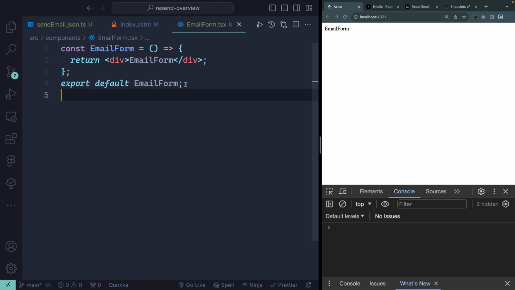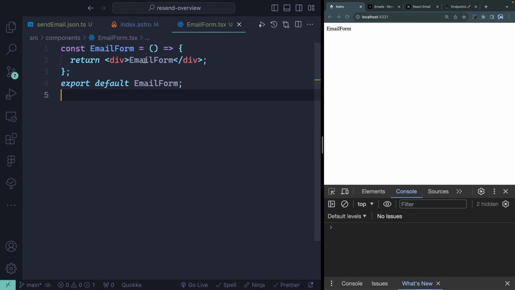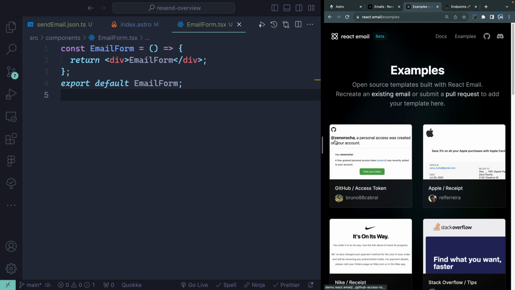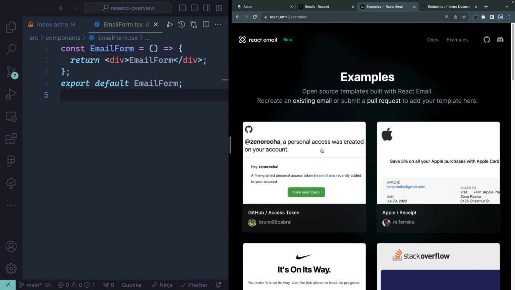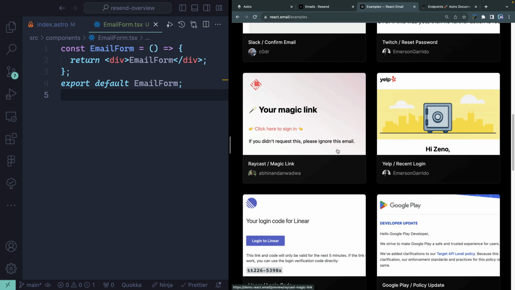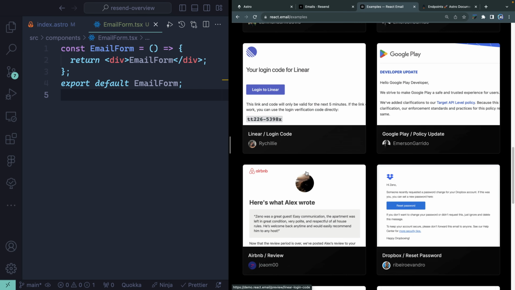All right, so inside this email form, I'd like to do two things. First of all, I want to actually show the email we're going to write. So for that, I'm going to come over to React Email and grab one of their examples, just so that we don't have to do this manually. So we've got a bunch of different options down here. Obviously, none of these images will work because they're all relative to this particular site, but let's just grab, I don't know, one of these.